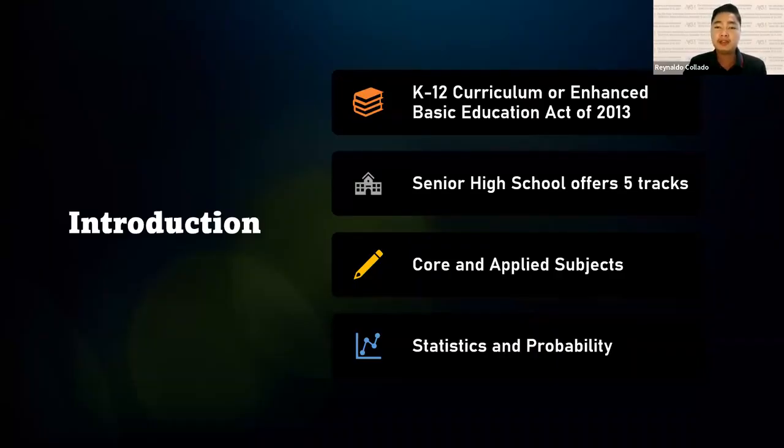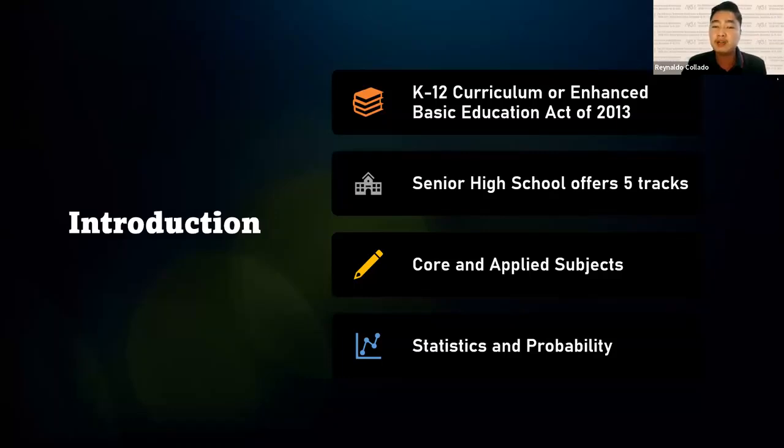First is the fact that the K-12 curriculum was implemented in the year 2012. Actually, it started with Republic Act 10533, also known as the Enhanced Basic Education Act of 2013, which offered kindergarten up to 12th year of grade levels for the junior high school, elementary, and the senior high school levels. Now, our curriculum has shifted from kinder to grade 10 into kinder to grade 12, which is why there are a lot of changes when it comes to the curriculum itself.